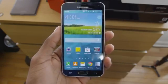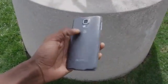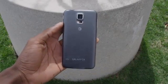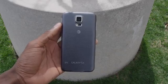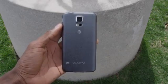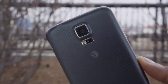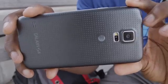Now, I mentioned at the beginning of the video that the Galaxy S5 has basically identical specs to the One M8, except for a few key areas. One of those key areas is sitting on the back here of this phone. You'll notice this lens protrudes from the body a bit. It's that 16 megapixel camera. This camera is excellent, and I'll immediately go on record and say it's one of the top 5 smartphone cameras you can get right now. It is very, very good.